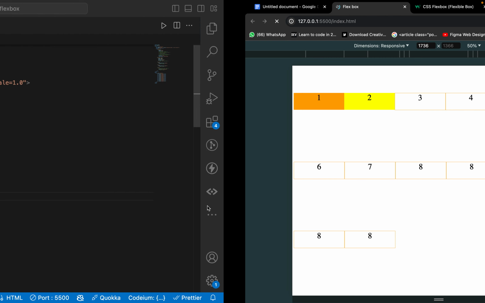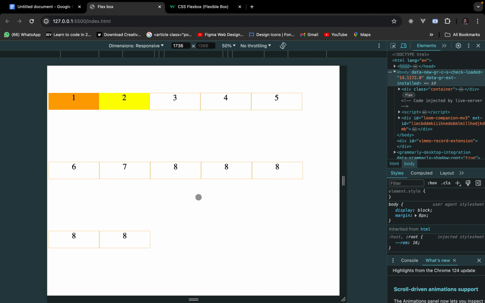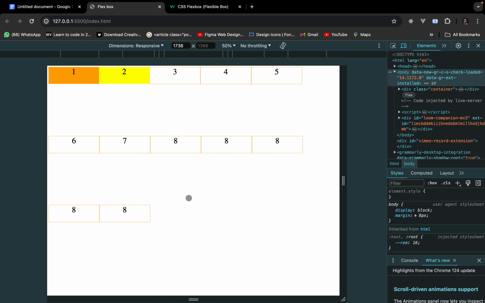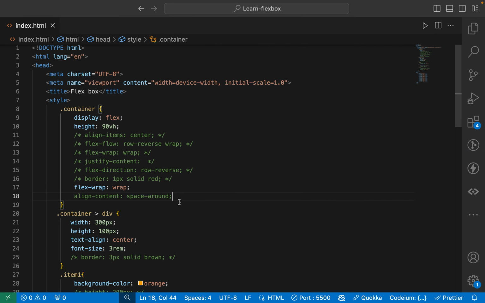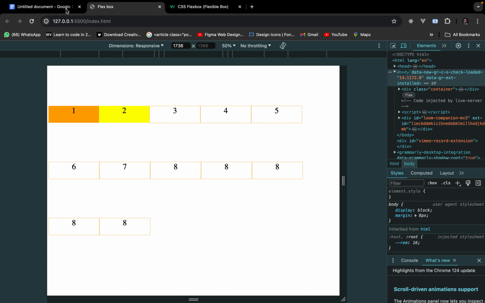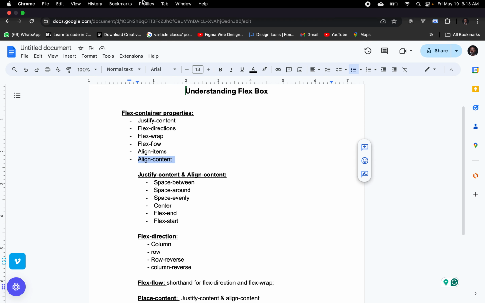All right, so this seems to be like a default mode when you don't use align content. There's a difference between align content and align items, so we need to take note of that very well. This is what you have. But when you have align content, then you can do space evenly, and this is what we are going to have. So yeah, that is it for flex.